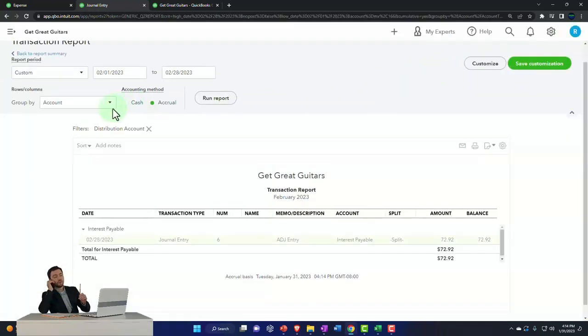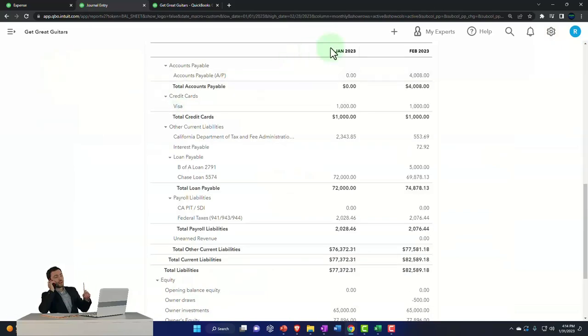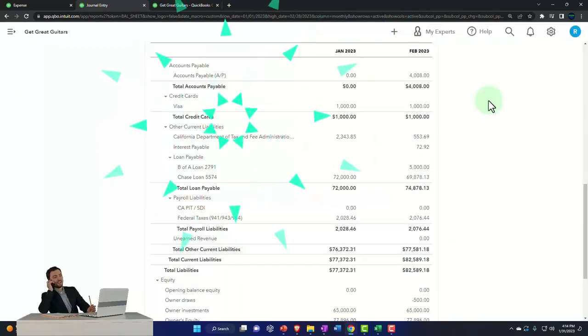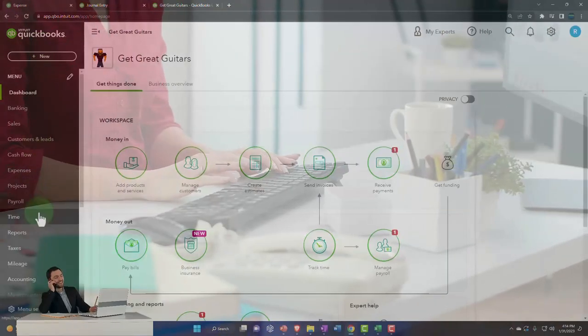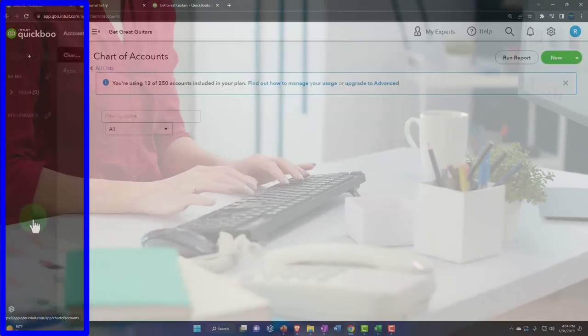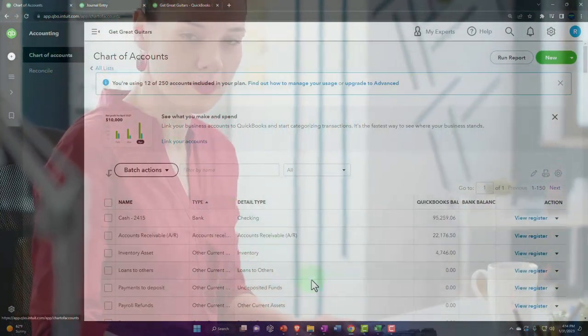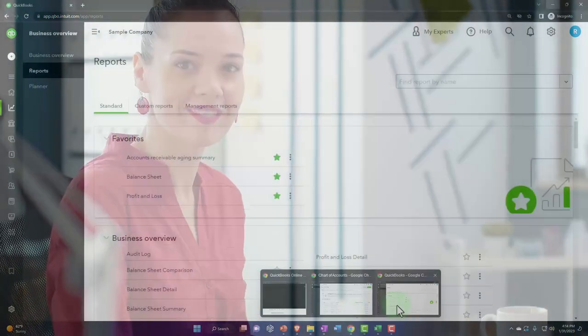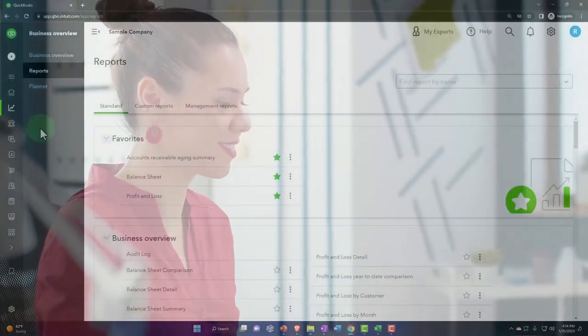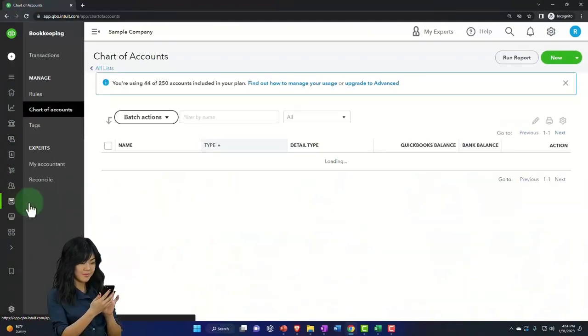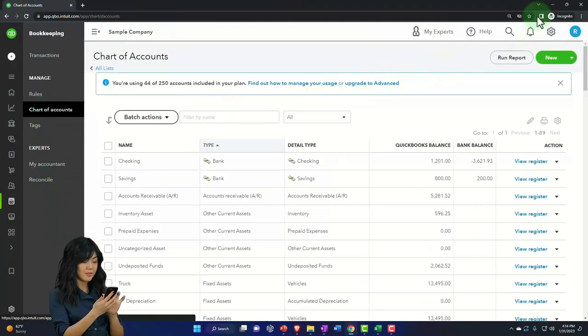I'm going to do it with the registers again. You could do it with a journal entry form. We're going to make a journal entry form, but we'll do it with the registers. So I'm going to go back to the first tab, into the accounting down below. We're in the chart of accounts. And if you were in the bookkeeping or the business view, by the way, the chart of accounts is located under bookkeeping and then chart of accounts.